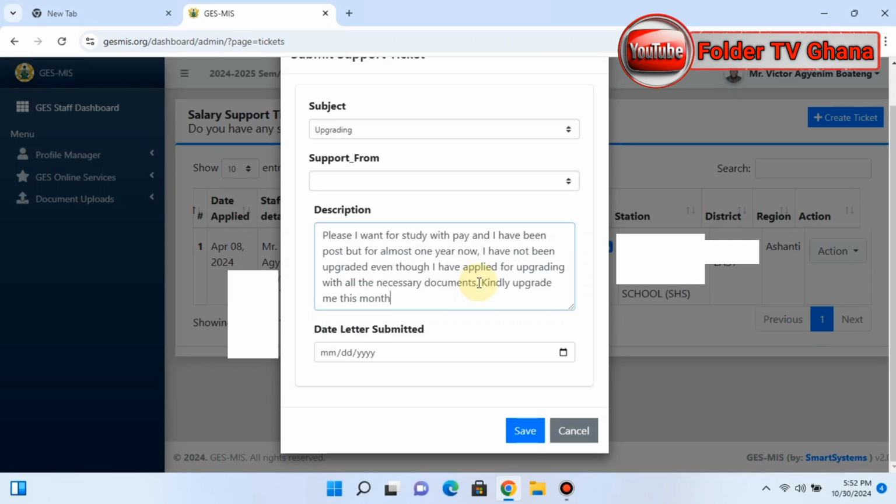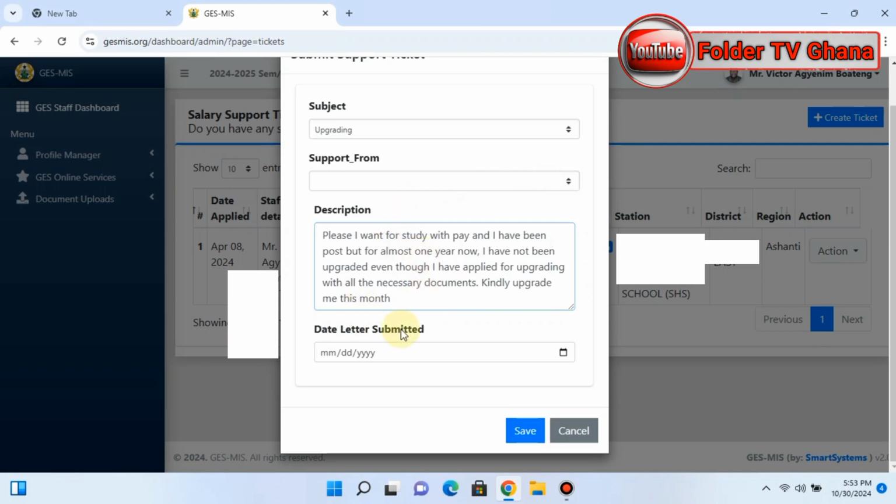Then from there, you have to give the date that you submitted your documents to the regionals and also to the district. So the last point is at the district.